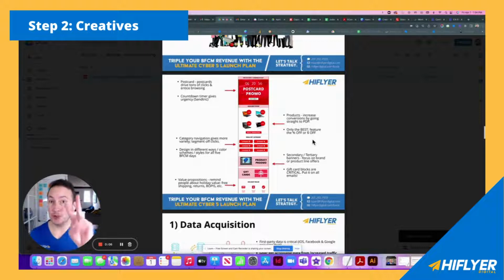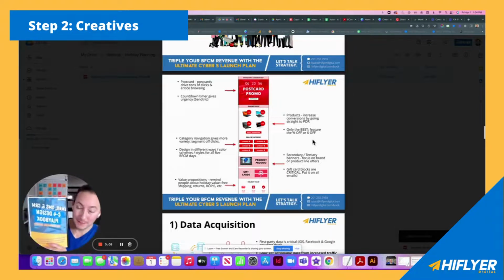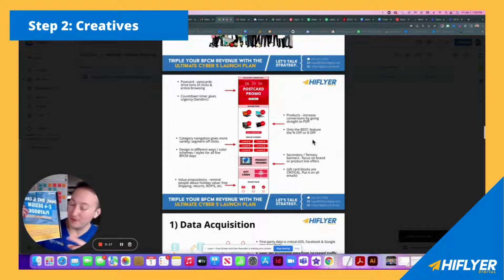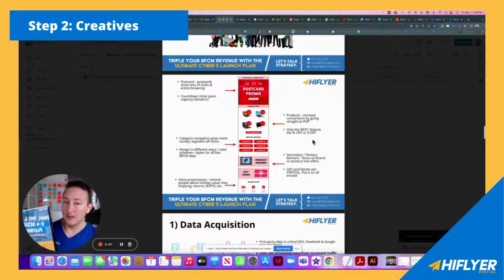Step number 2 in our C-4 playbook right here, right? We're going through the C-4 playbook again. It is about exploding your revenue, creating an explosive revenue stream with our 4-step email SMS playbook that helps you create persuasive copy, engaging designs, and high converting campaigns. That's in our C4 design playbook. A lot of brands ask us, how do we design great emails? And well, that's what this playbook is talking about. So that's what we're talking about today.